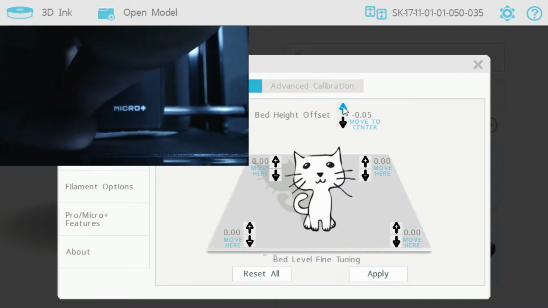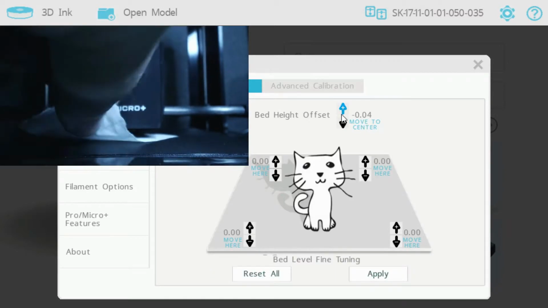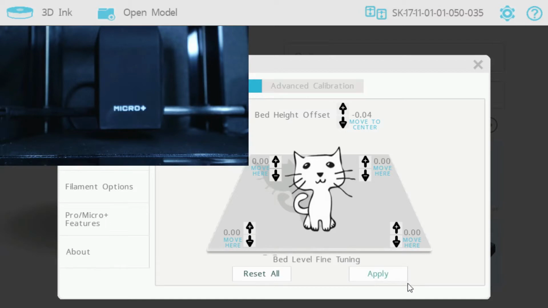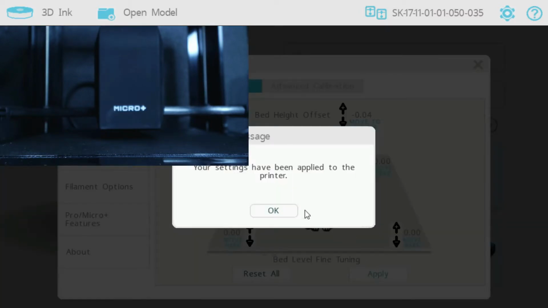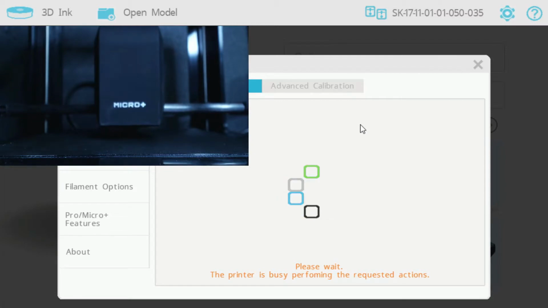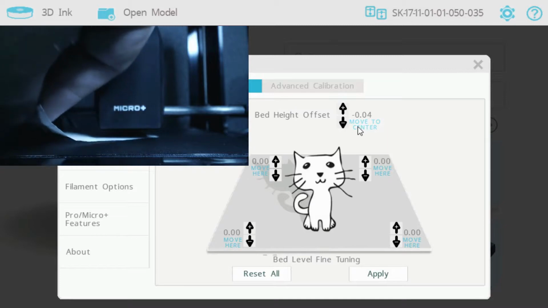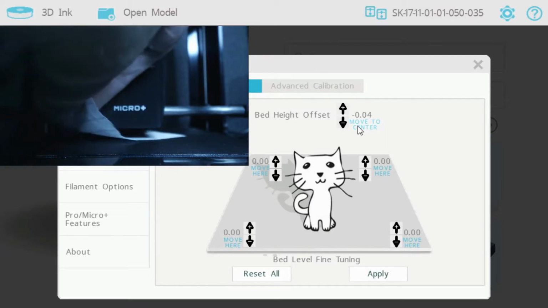Between 0.6 and 0.5, let's go up until it's too much again. All right, so at 0.2 it was a little light. At 0.6 it was a little tight. So I'm going to go with 0.4 as where I feel it should be. Then I'm just going to come down here and hit apply. It tells me that my settings have been applied to the printer. And that's the center. Now anytime I hit this button, it'll raise up a little bit and go right back there. So we'll put our paper under. It still feels nice, back and forth easily, but I can still feel it scraping just a little bit.